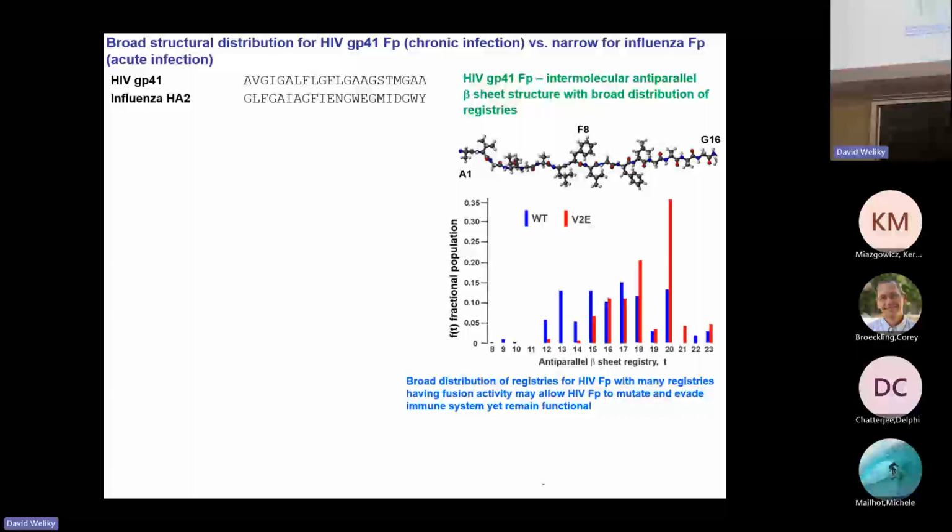And I think that a very broad distribution allows the virus to do it, or is sort of the evolutionary solution, because looking at these different linked beta sheet structures, I think plausibly many of them are at least good enough at doing fusion. So you can imagine that at least some of the mutations in the fusion peptide will simply shift the populations among these different functional registries, but also some of them will lead to viruses where the antibodies in the immune system no longer work. So I think the broad structural distribution is really the virus solution to these two competing requirements of immune evasion and fusion function.